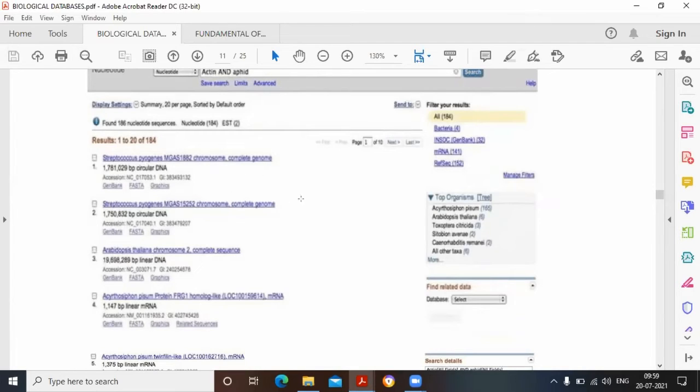So every sequence, as I mentioned in the beginning, when I get some protein sequence and nucleotide sequence from my research work, I submit them to NCBI, to GenBank or any other kind of sequence database. Once I submit it, immediately they provide some kind of submission number and they will have some queries. I need to satisfy them, and they check that sequence once again. After checking, if they find it is perfect, they will mail you the accession number. This accession number or the GI number is the GenBank accession number, and this is the whole NCBI accession number. This accession number tells you this is your created information.